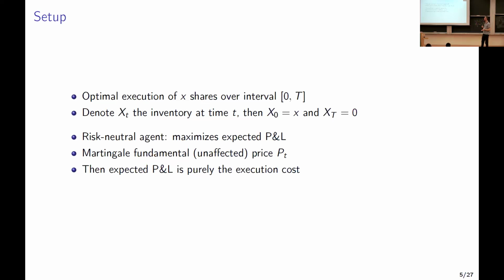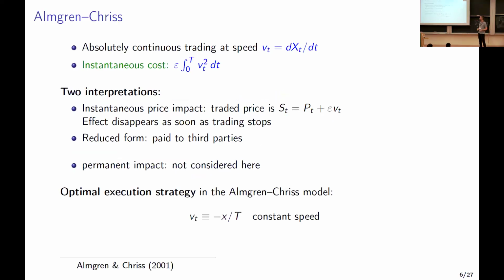Okay, so this is very convenient. In fact, at that point, you can assume that the price is constantly equal to 0. Okay, because then the expected P&L is just purely transaction cost. Interrupt me if anything is not crystal clear. That's because when you take expectation, the martingale increments have 0 expectation, so that's not going to affect our P&L. Okay, this is a standard setup for this kind of problem. If you have alpha, if you have drift, then you can work the drift into this problem. It's not going to change things too fundamentally.